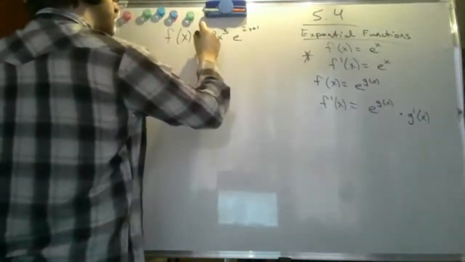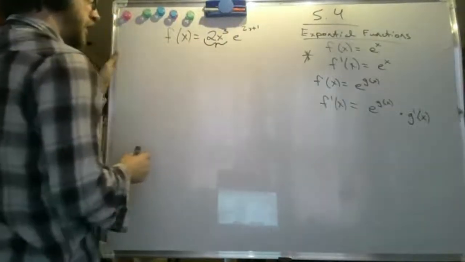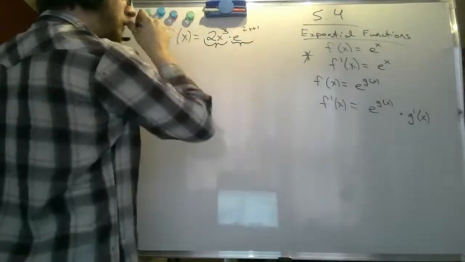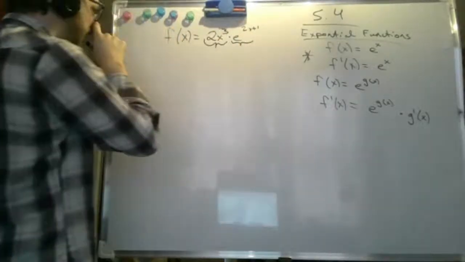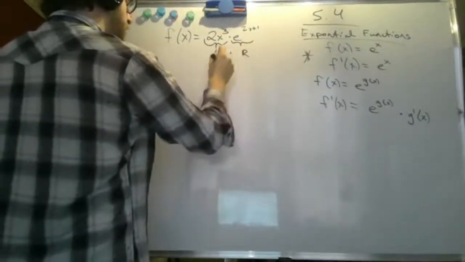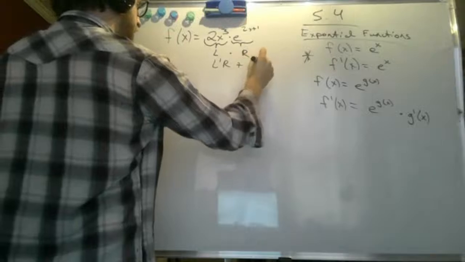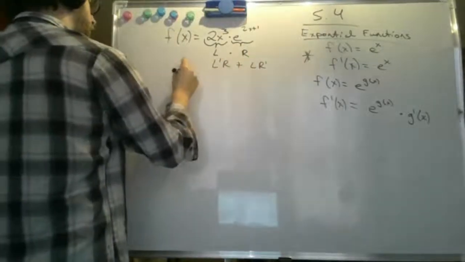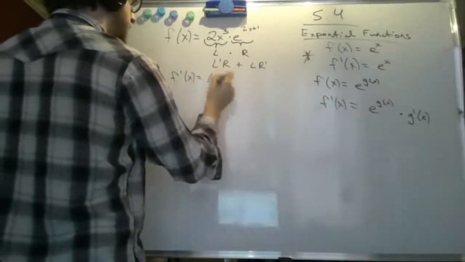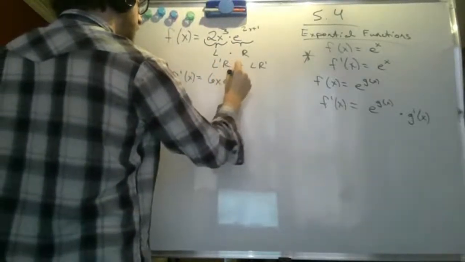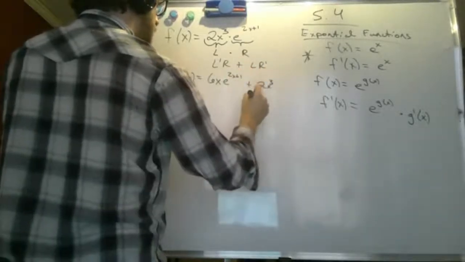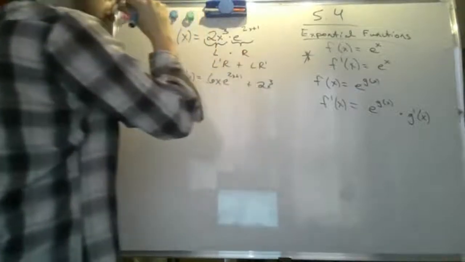So notice I've got a function of x on the outside as a coefficient being multiplied on e, and then I've got e raised to some power. So I've got two functions of x. I have a left function times a right function, and so I'm going to need to use the product rule again. So f prime of x is going to be the derivative of the left, which is 6x, times the right, e to the 2x plus 1, plus the left, which is 2x cubed, times the derivative of the right.